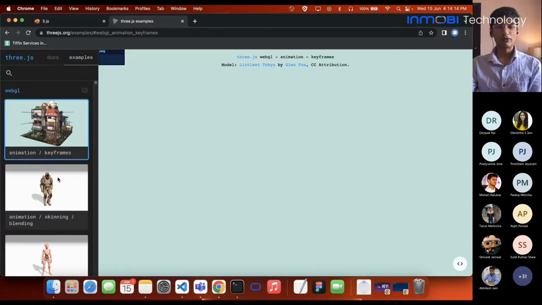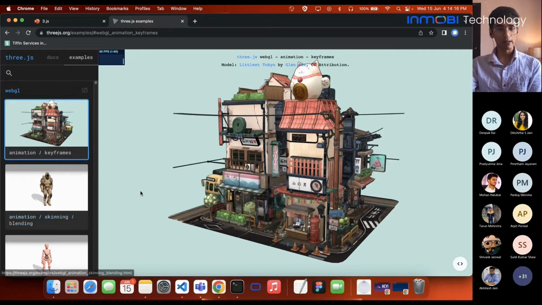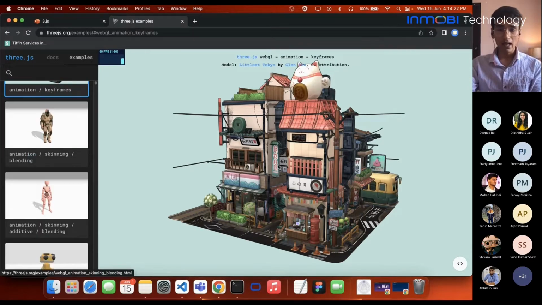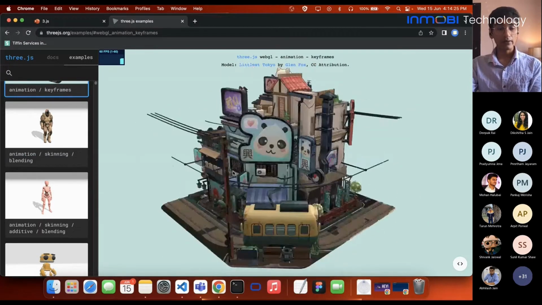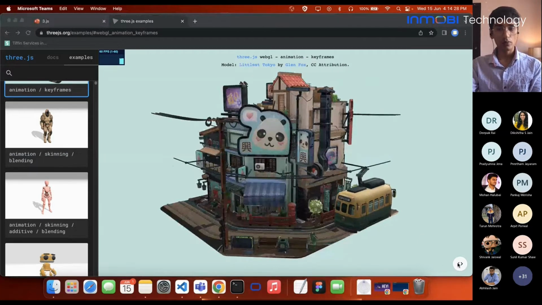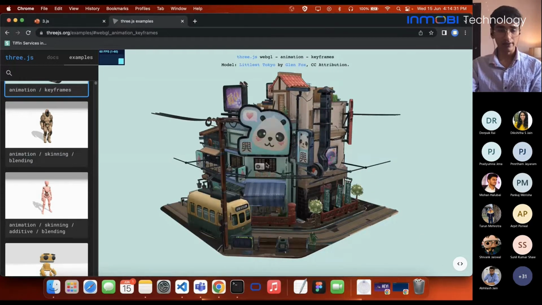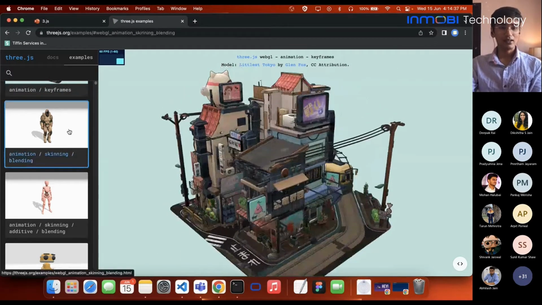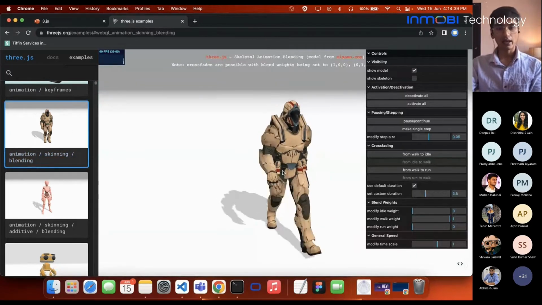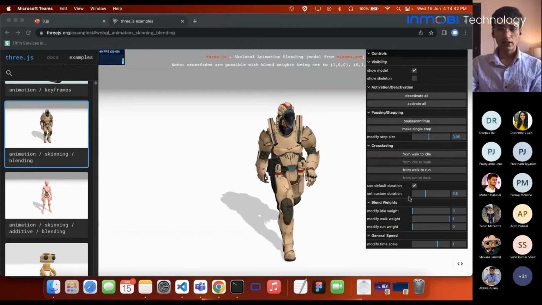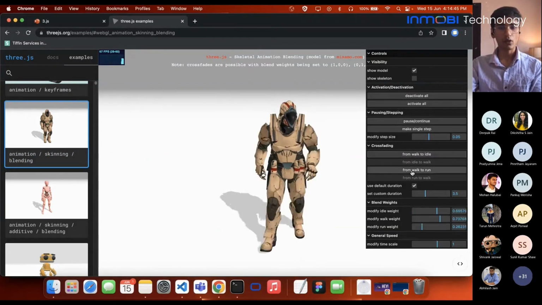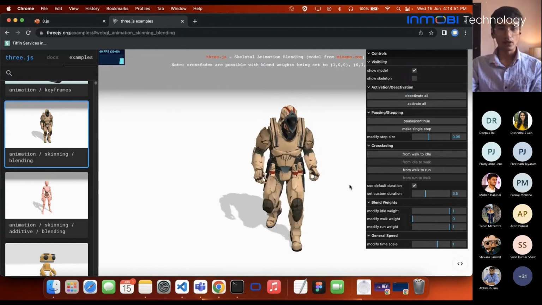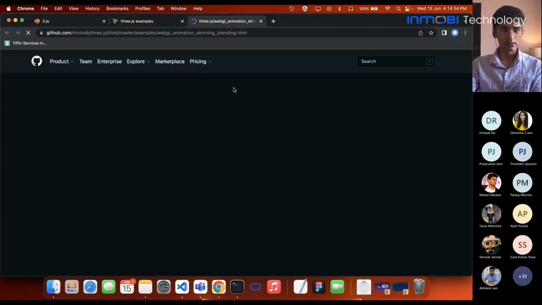So for example, this is the set of examples that are publicly available, open source, all across Three.js itself, which is threejs.org/examples. A couple of these have animations in themselves. We are allowed to open the GitHub code link, get all of these resources, every single texture, animation, material, and use them however we would like. For example, check out this. This is a character that allows different kinds of animations as well. It can walk, run, go idle, etc. All of these things are customizable, and all of this is available on Three.js's GitHub itself.